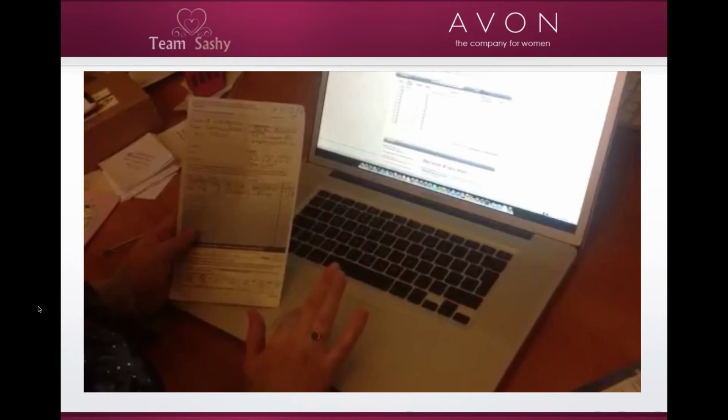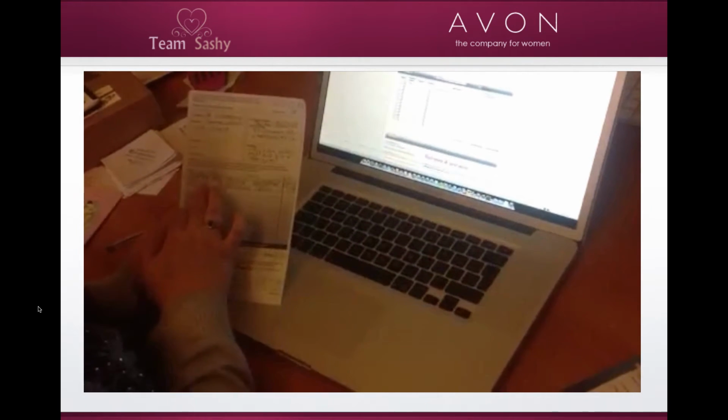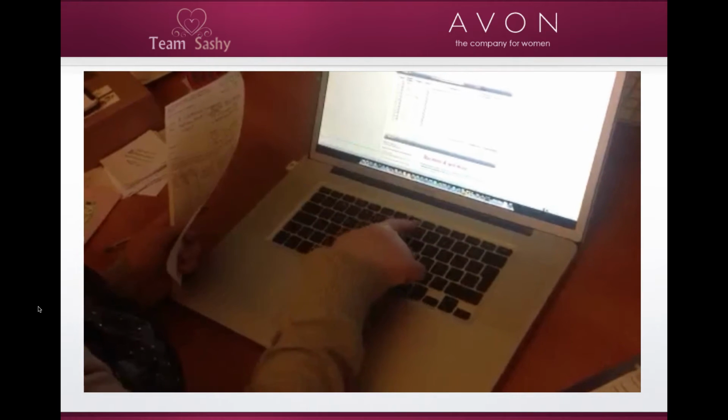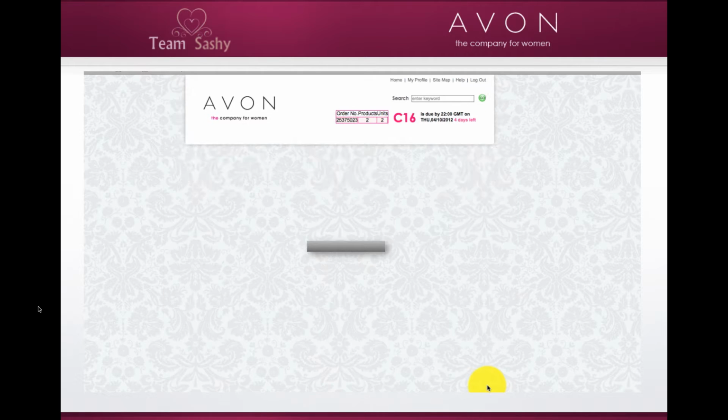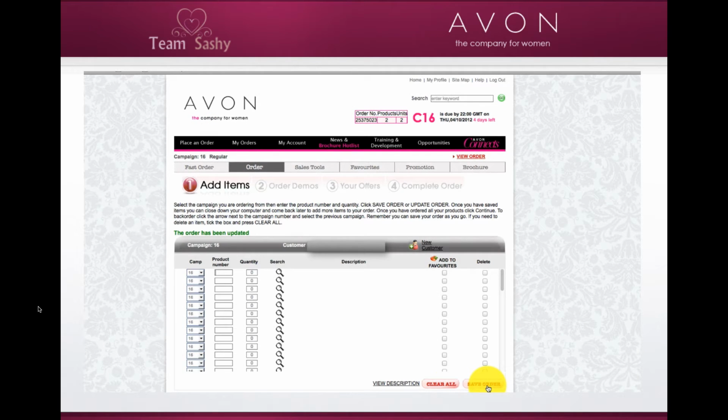So we've got another item here at campaign 15. So we'll put that in there, and it's 17921, so just type in 17921 and click the magnifying glass again, and it says that it's a detangling spray, so that's correct. So I'm just going to click on Save Order, so I know that's all safe. That'll pop that away and we'll come back to that later.